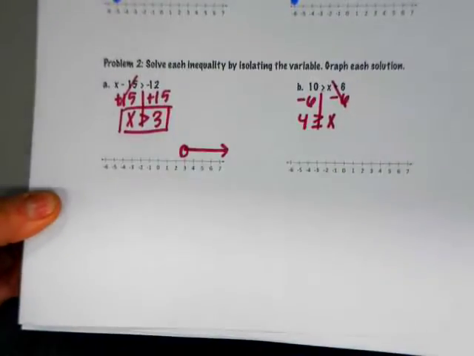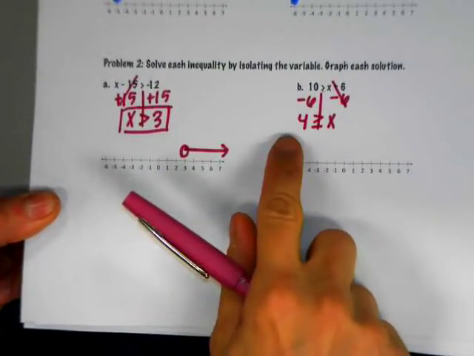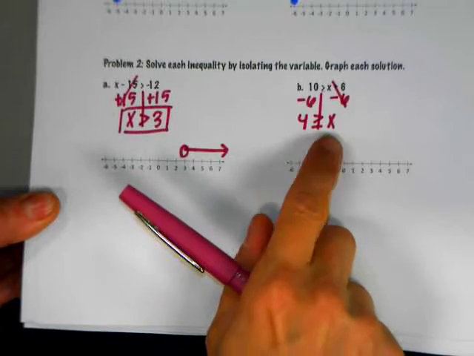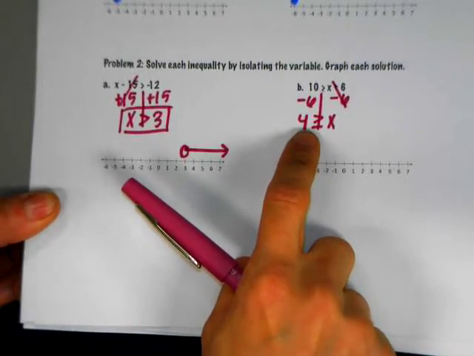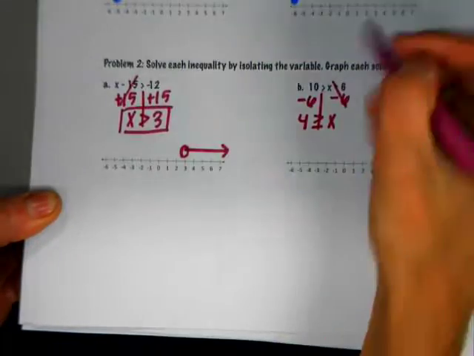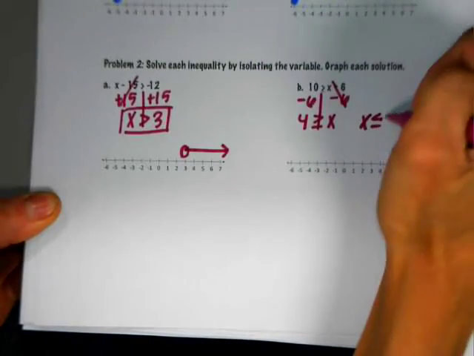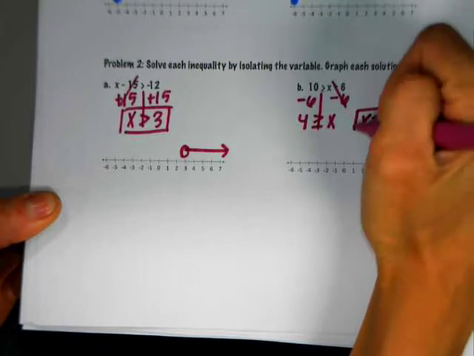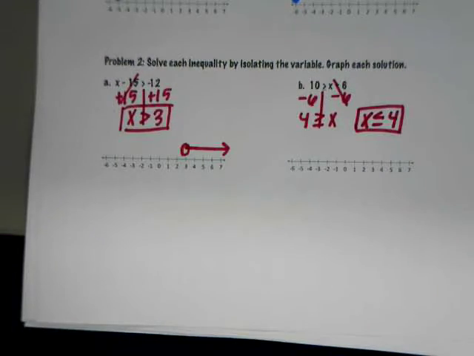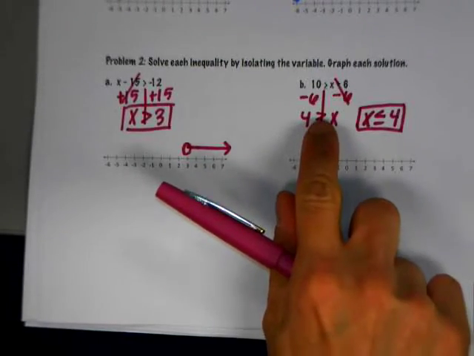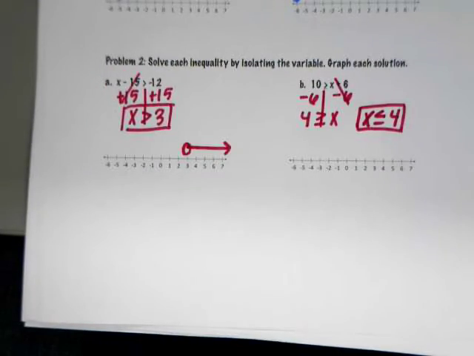Is that symbol pointing at the x or the 4? It's pointing at the x, right? Do you guys see that? That's pointing towards the x? Yes? So when you rewrite it, you want to make sure that it is still pointing towards the x, to make sure that it's the same thing and that you got it right, okay? If you want to rewrite it with the x coming first, you just want to make sure that symbol is still pointing at the same one that it was before, okay?